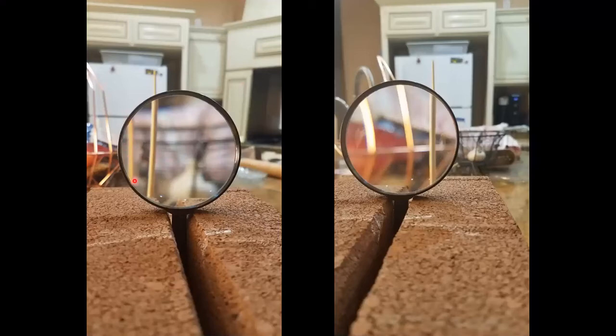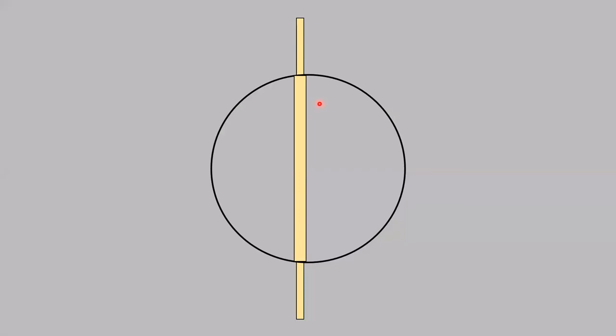This is what it looks like for me with my kitchen setup. Ignore the real image of the back skewer formed by the lens — we're interested in the virtual image of the nearby skewer and the actual reference object. They're clearly exhibiting the same parallax, and as I moved the camera around, I saw that they were lined up the whole time. When you've done that, you can be confident that the location of the virtual image — the point from which the rays appear to be diverging — is the same as the location of the actual reference skewer. You can now measure with your tape measure the distance from the lens to the reference object, and that really is the image distance. Of course, stick a minus sign in front.